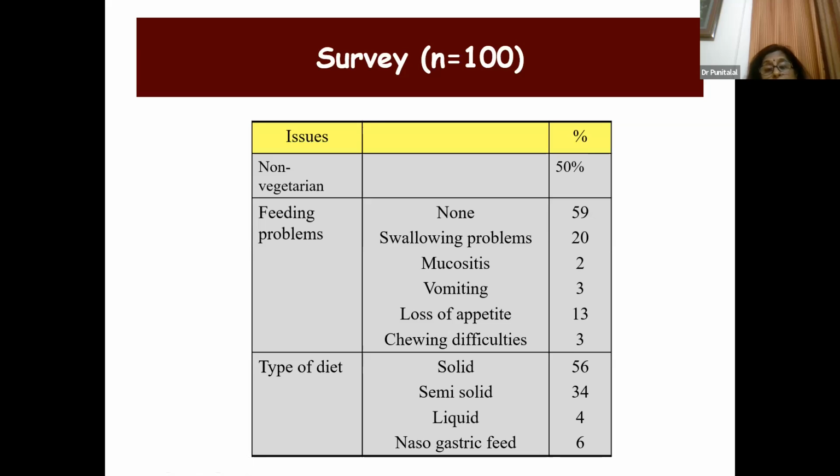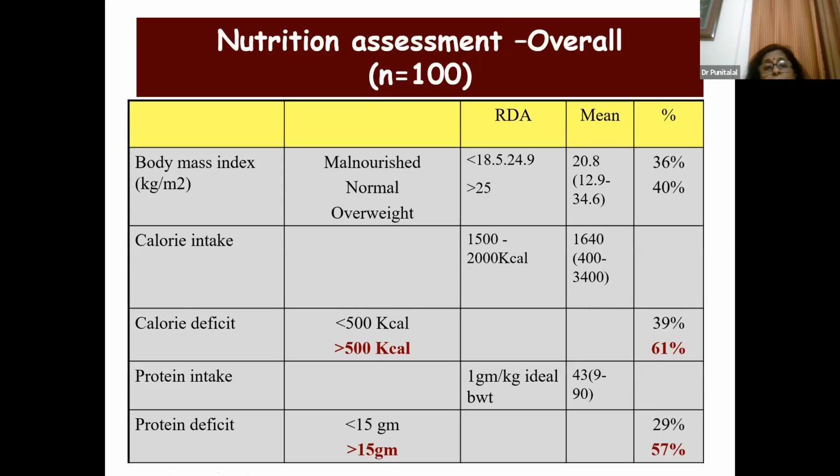So you can imagine, normally we see patients eating solid when we start off treatment, and then they go on to liquid, and then they say, "Nahi, ab nahi khaya jata, nigla nahi jata." But one third are already on dalia, khichdi and semi-solid diet from the start. So you can imagine how difficult it is to give them their regular feeds.